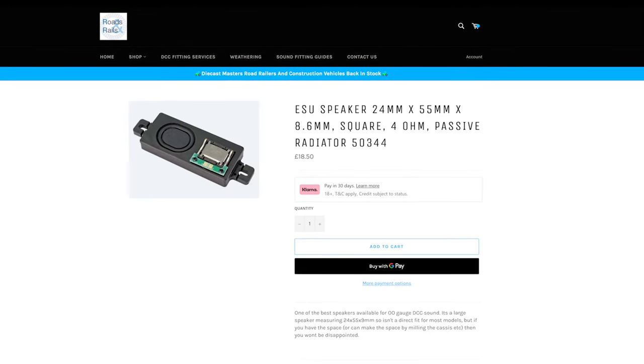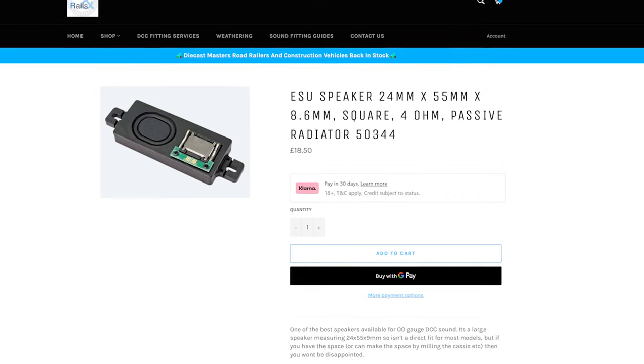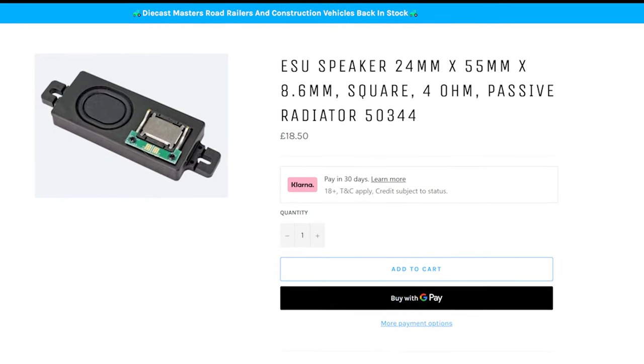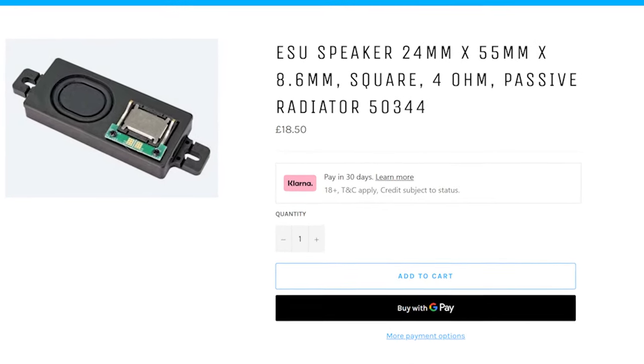ESU recently released some new speakers. They're a very similar design to the EM1 speaker, but they promise to give more treble and more clarity. So we're thinking about models which I've already got which might benefit from an upgrade. The first model I thought of was the Accurascale Deltic.